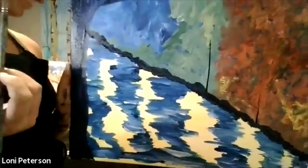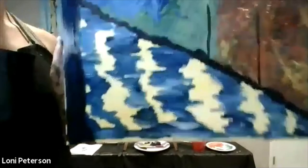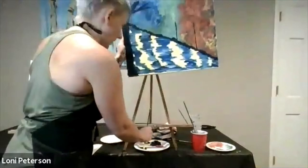The first one, not so much. Yeah, let me go back over that again. How about that? Better. Okay. Good. So now let's add a few more light posts.